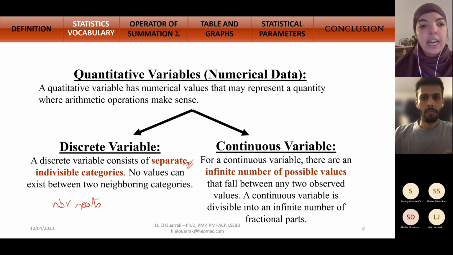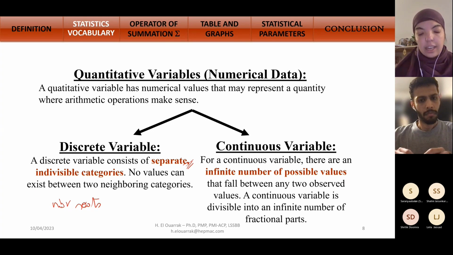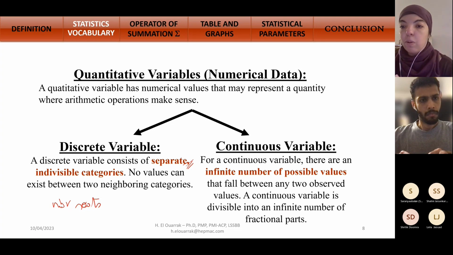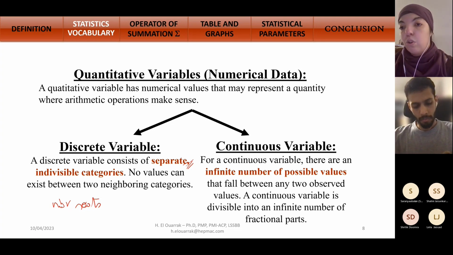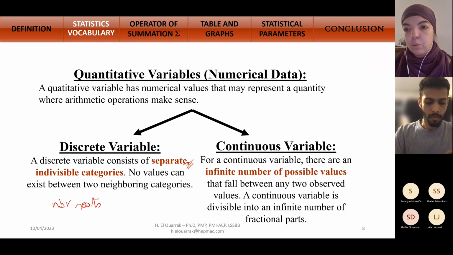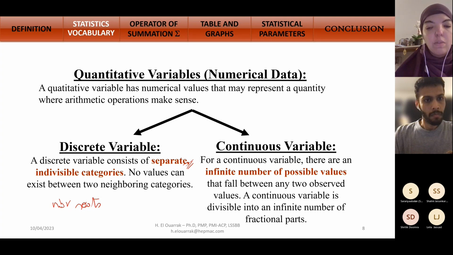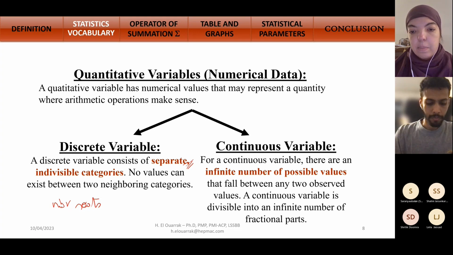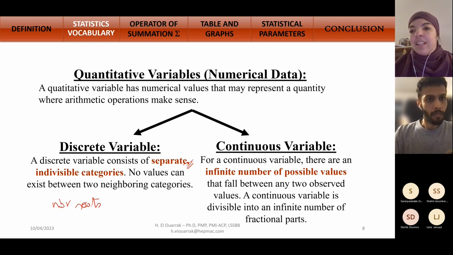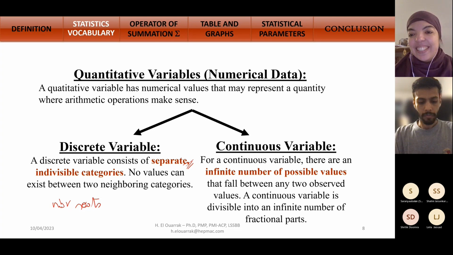Most frequently, we would have a collection of discrete data that we're trying to approach to a continuous variable, so that we can use the normal distribution, the Student distribution and whatnot. We will cover that in the future as well. So that's a very good point. It is possible for a discrete variable to become a continuous variable, at least by approximation. Anyone else? Thank you, Shidan.